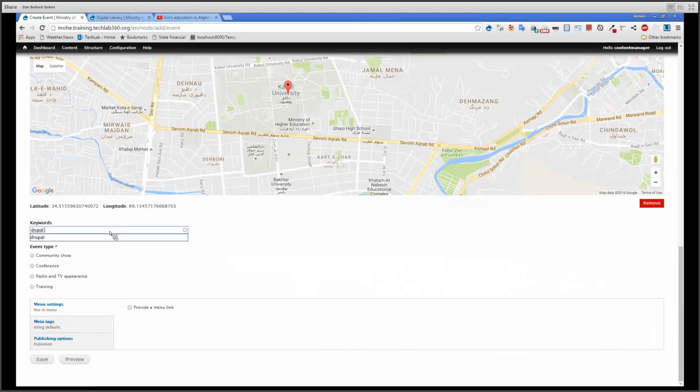You separate the keywords with commas. And you need to specify the event type. It's a required field. You can see it because it has this red star. And I'm not going to provide any menu links here. I'm just going to save it.